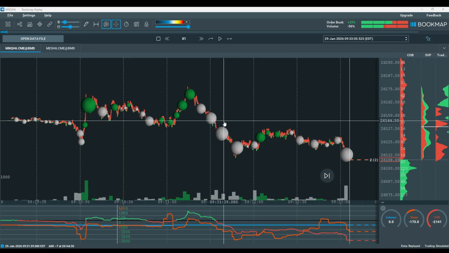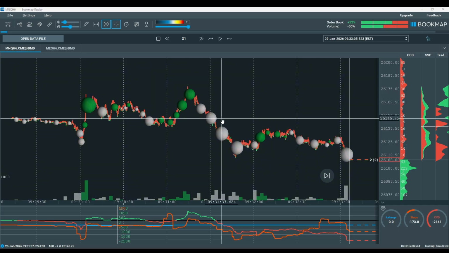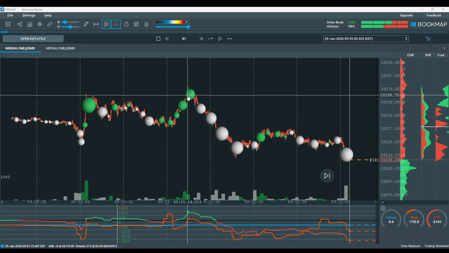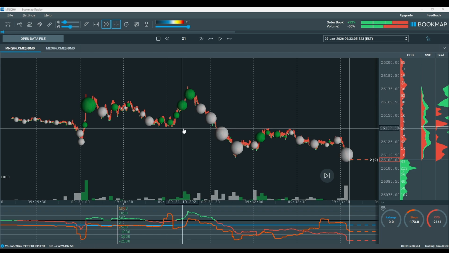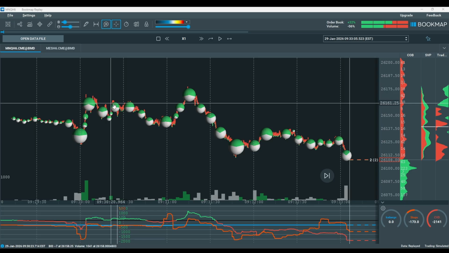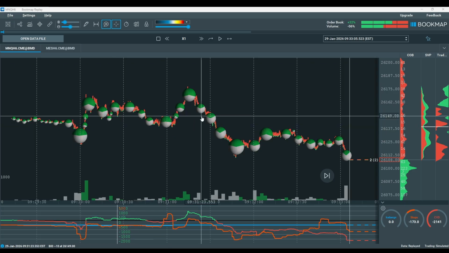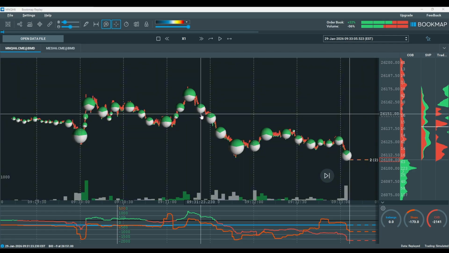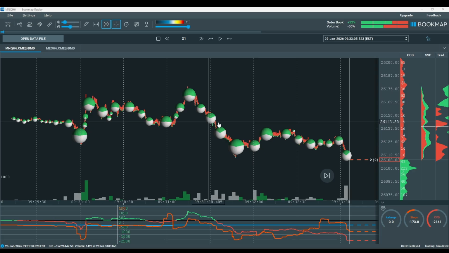If there is more buy volume compared to sell volume, then the green dot is displayed. If there is more sell volume compared to buy volume, then the red or gray, depending on your preference, is displayed. I prefer the visual representation of total volume. If selected, the dots will be displayed as a pie chart, with green representing the buyers and the red or gray representing the sellers.